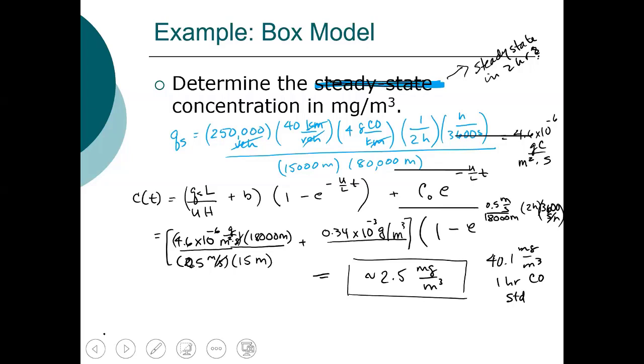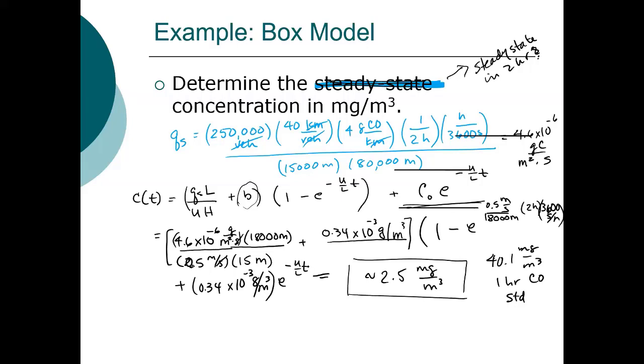So are we not including the C naught e to the negative u over LT in the answer? We're not including, no, the C naught is B. Oh, wait, you're right. I didn't include it. So you're right. Plus, thank you. And we said the C naught, thank you for mentioning that. And that is e to the minus u of t. So absolutely, we need to add that to it. So thank you for correcting me on that. So yes, we would need to add the C naught.